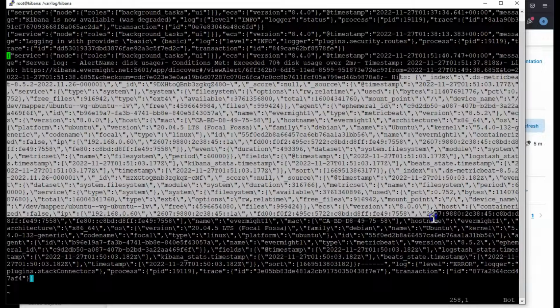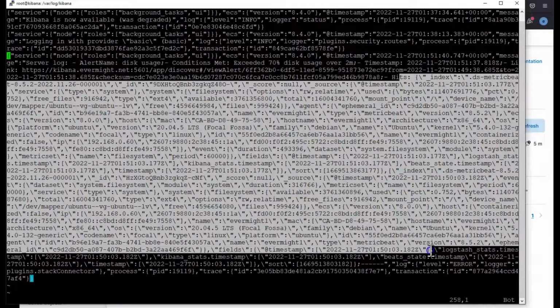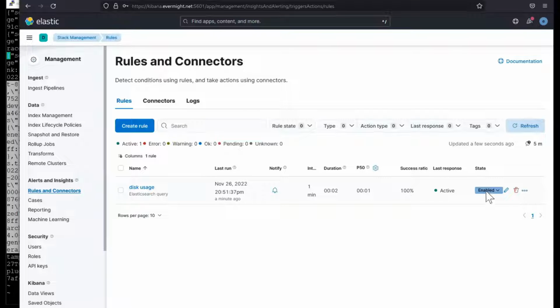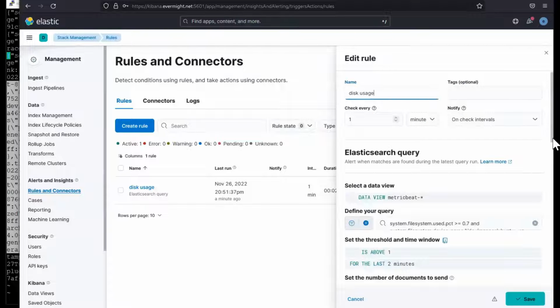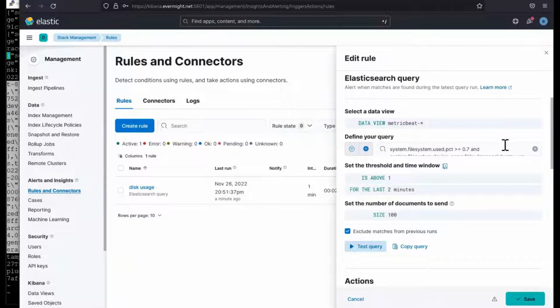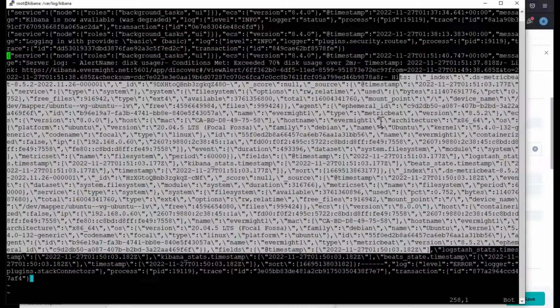These are a stringified version of a JSON object. These are the actual result set that came back from the query that we established. So the results of this query up here are embedded into this Kibana.log file, which we can use Logstash to parse out in a moment.